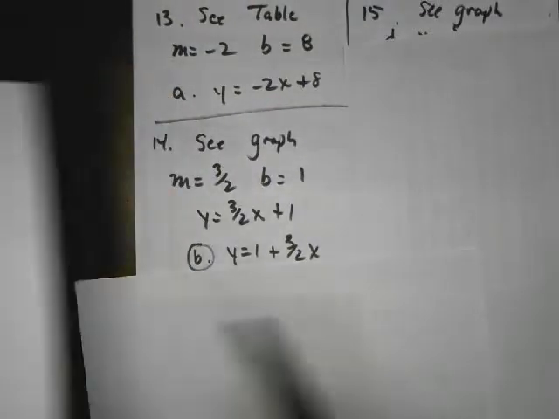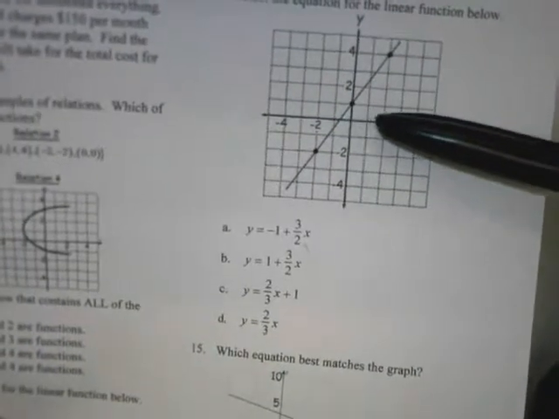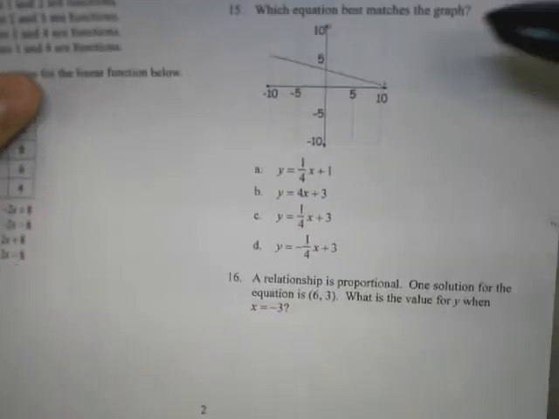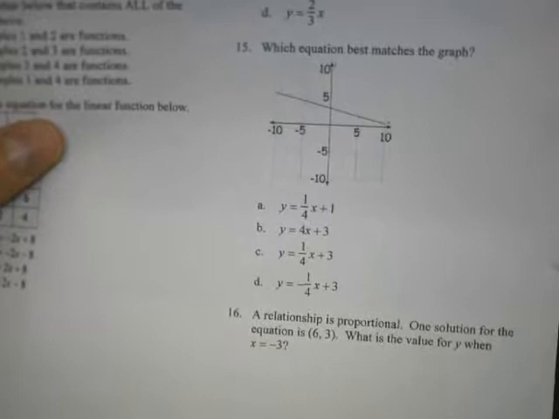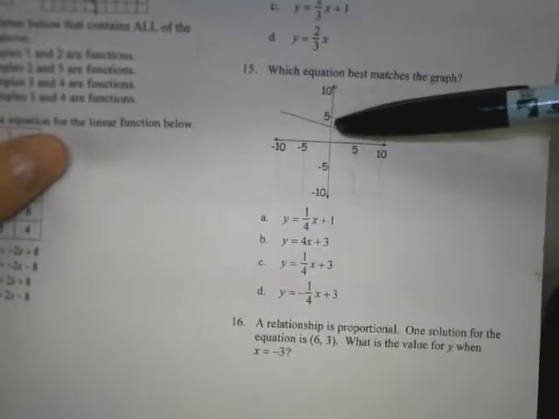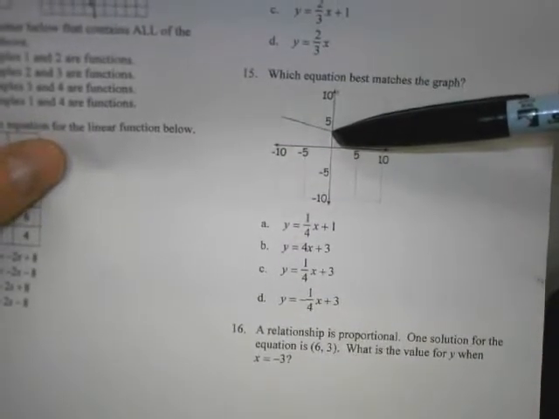15, they give us a graph, and they ask which one of these. Now, this is kind of ambiguous on purpose. They don't want to give you points where you can actually do all the algebra and get the slope-intercept form. They want you to understand y-intercept and slope enough to just look at it and say what it is. So if you look at this where it hits the y-axis, it's right here below 5, higher than 0, and a little past halfway.